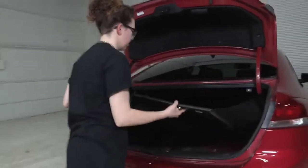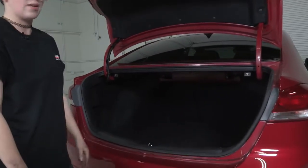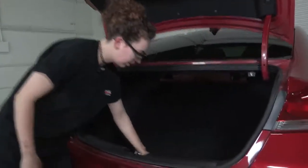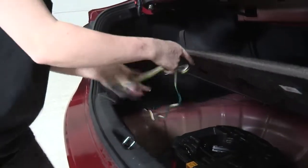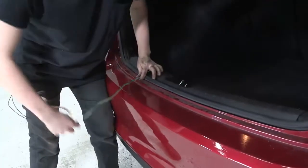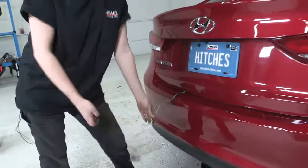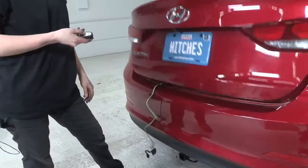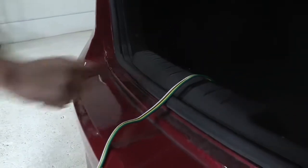Our last step is just to put the flooring in on the back here. Now we're all complete — I'll show you how to access your wiring for when you're ready to tow a trailer. It's really simple: just lift up on that loop on the floor panel, your four-flat is right here, and we're going to close it in the door seal here. You just close the trunk on it and you can connect it to your trailer — you'll be ready for towing. When you're ready to put it away, just open your trunk, notice that wire is perfectly fine with not a scratch on it. It's completely safe to put it between that door seal — it's made to do that. And you can just stow it away in your spare tire compartment. You're all done.